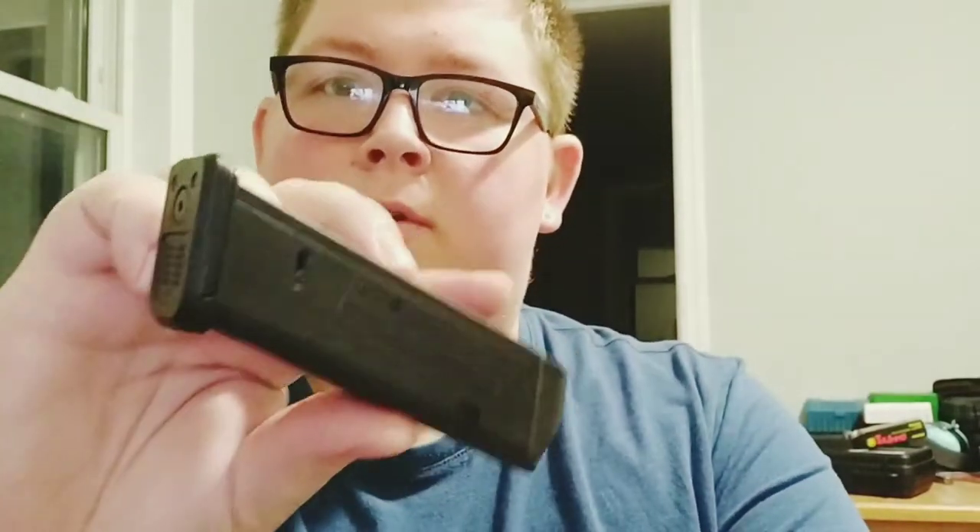I've been running these P-MAGs — the P-MAG 17 — and then I got the 27 rounder I just picked up. Just trying to get the spring tension down a little bit; it's kind of hard to load. These P-MAGs are awesome and they're affordable. Magpul makes great polymer products. I prefer these over the Glock mags price-wise. They're a little dirty but they run awesome. I'd like to pick up some ETS mags — I have the ETS speed loader — and compare them to the regular ETS mag. ETS actually has a 27 rounder too, and maybe I'll also get a Glock mag and a Glock extended fun stick to compare.